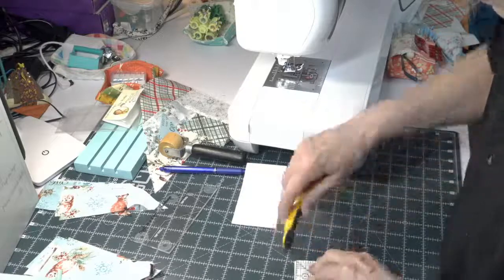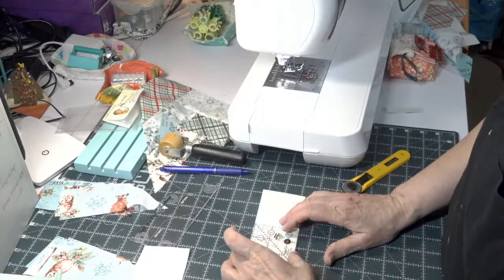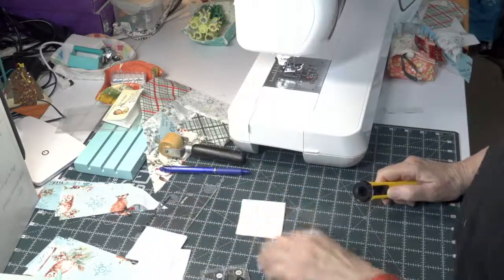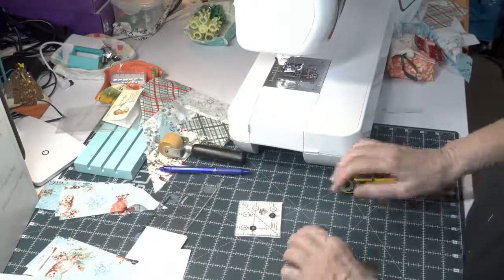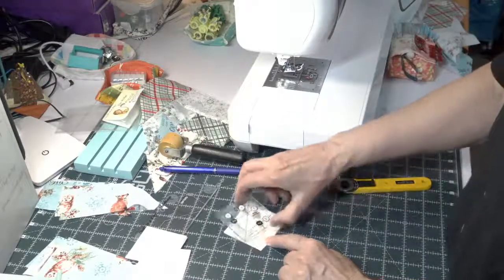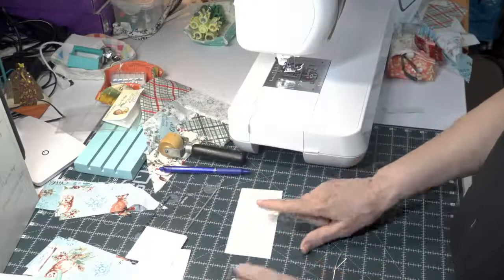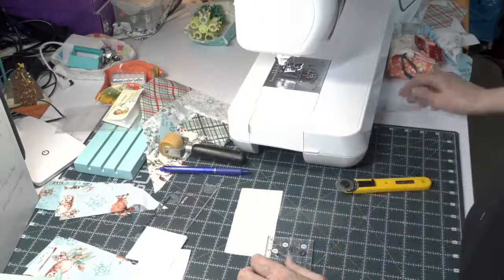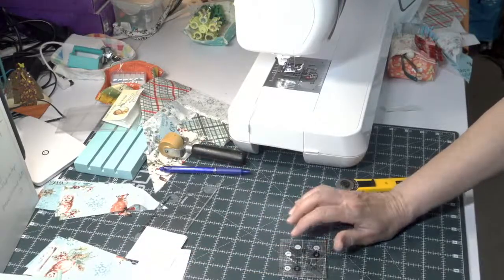And I just need to get that straight. So that when I get to this end, this isn't good. Because it came out, I just have a sliver. And it makes the 2.5. But let's say I didn't quite have, like I had 2 left. I could open this up because I have that fold and I have that much more to work with. So it helps you get a little more out of your fabric than if you start at the fold and go the other way. Make sense? Okay.